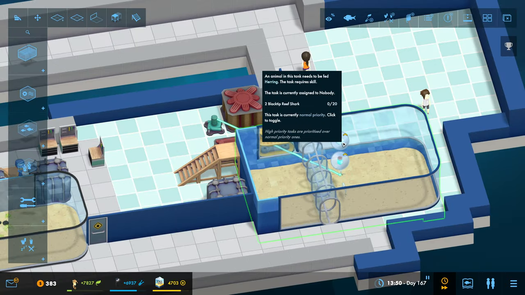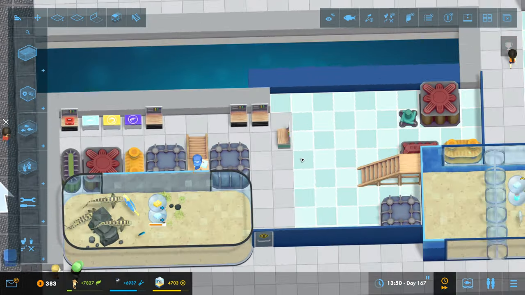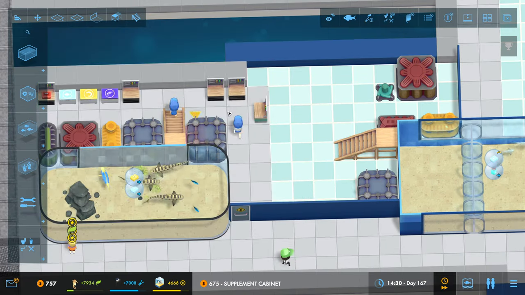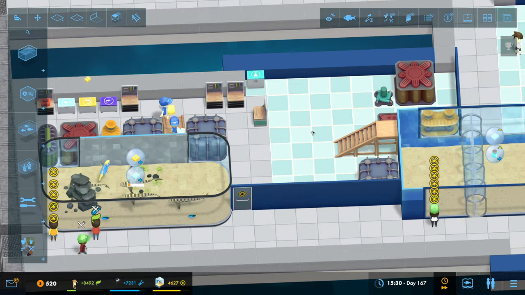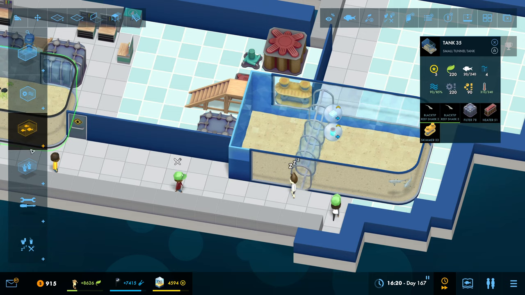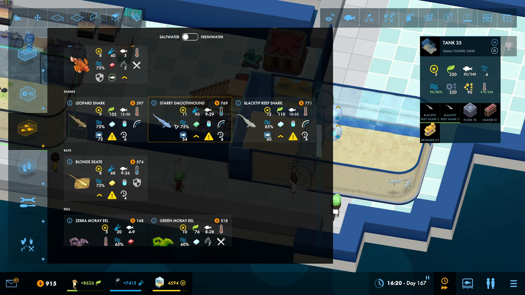Cool. Alright, what do we got? Herring and supplements. Well, we've got the herring over here, but we need to add the supplement cabinet. Cool. Add that in over there. Wonderful. So it's pretty barren in here at the moment, but that's okay. We're going to be adding some additional fish.